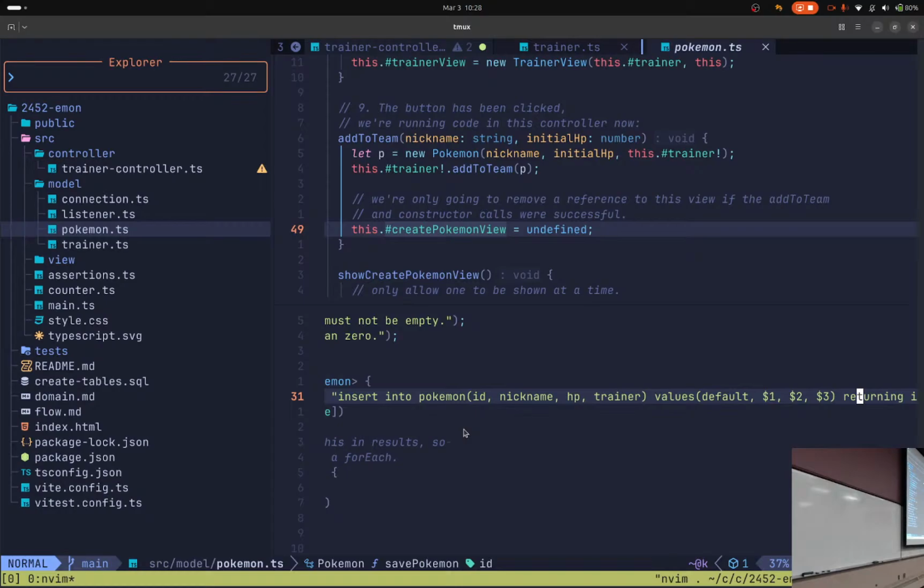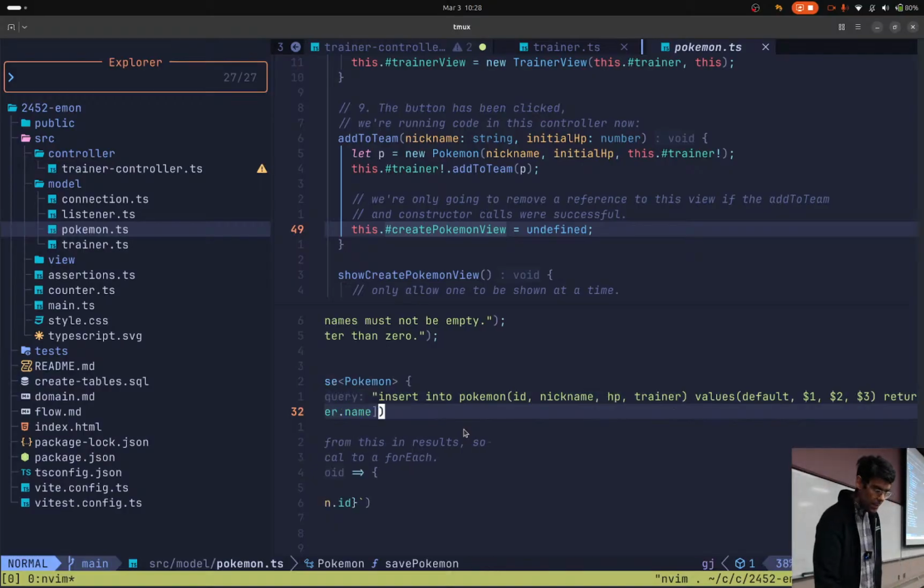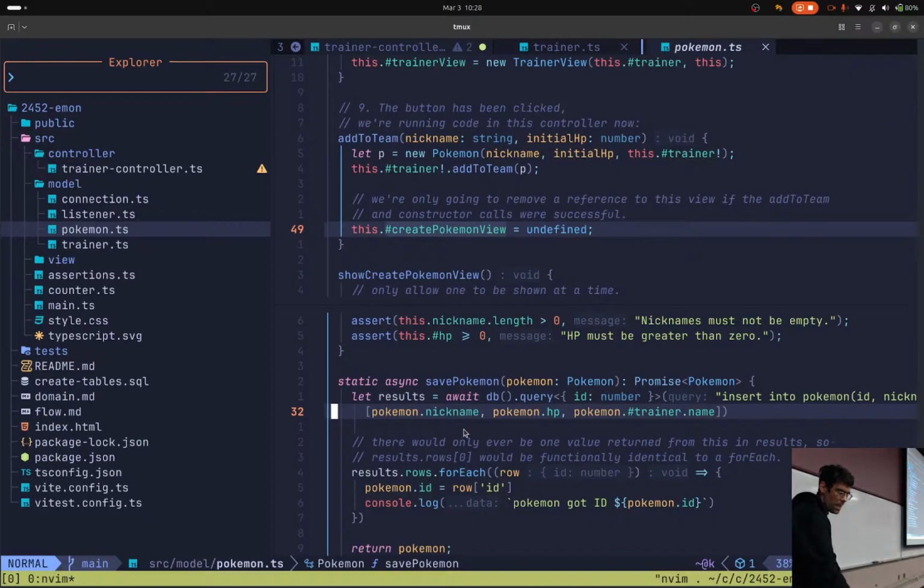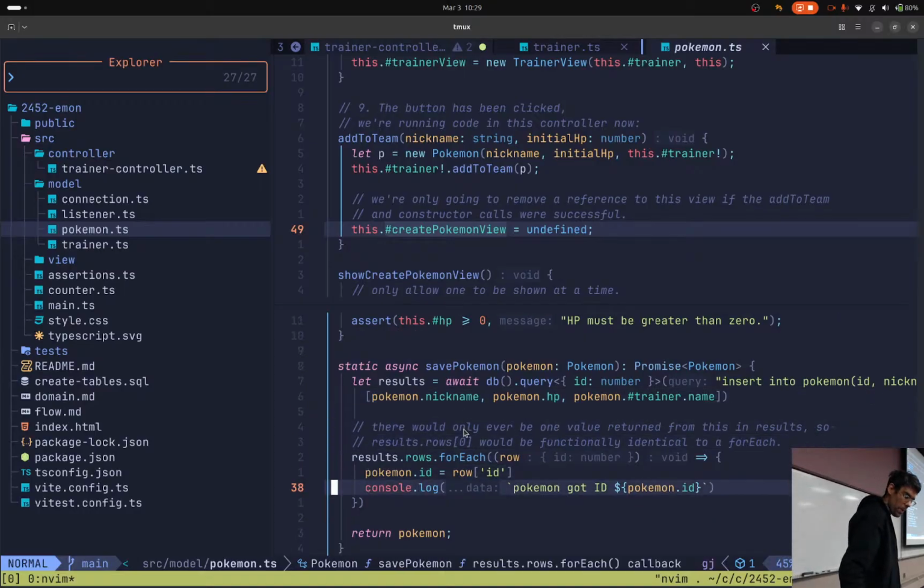And then for the remainder of these columns, 1, 2, and 3 here, I want you to use the data that I'm passing to you in this array separately. So it's going to take the nickname, the HP, and the trainer's name from the separate array that I'm passing alongside this. Once we get data back from that, we iterate over it, and we modify the Pokemon itself to initialize that ID, that synthetic key that we got back from the database.